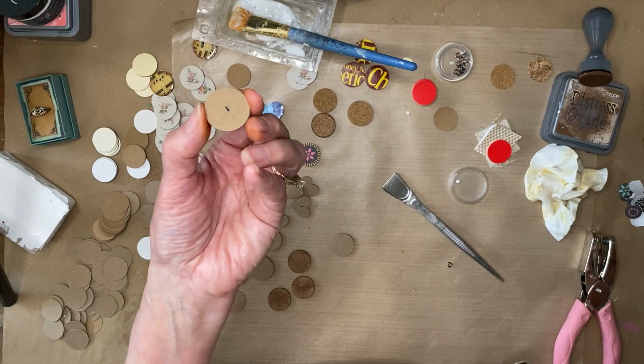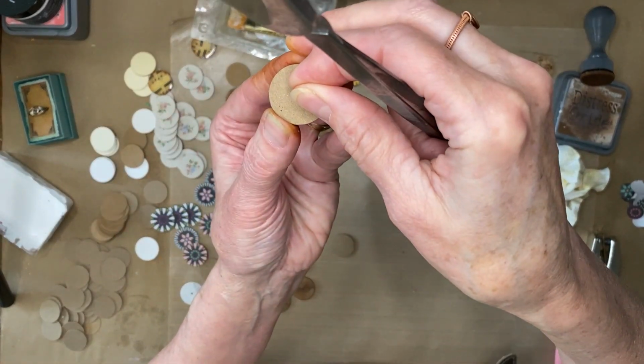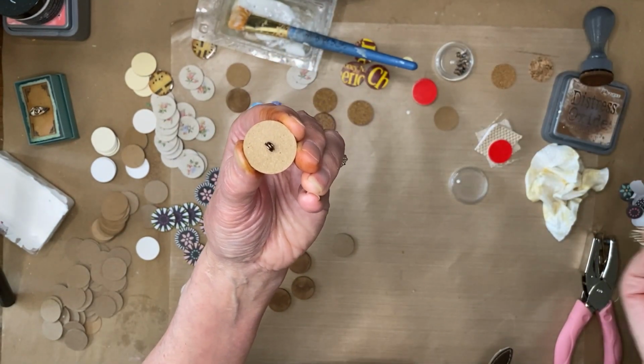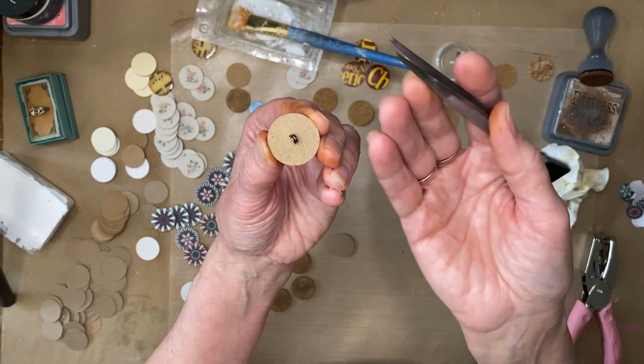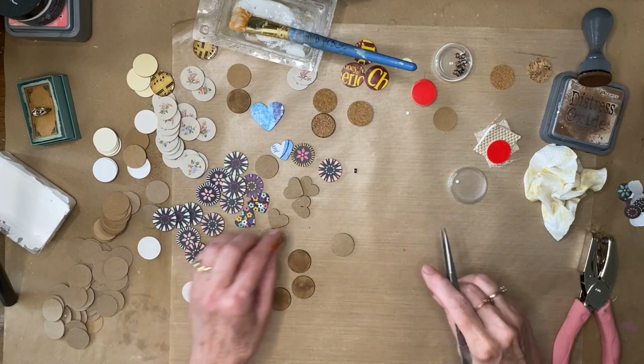When I go to put my shank on, I can just put it right on top, and then you won't see my line anymore. So that was a thing that I came up with after the fact, because I wanted it for packaging. So that is a little idea there.